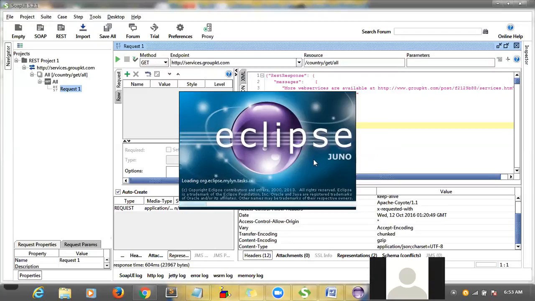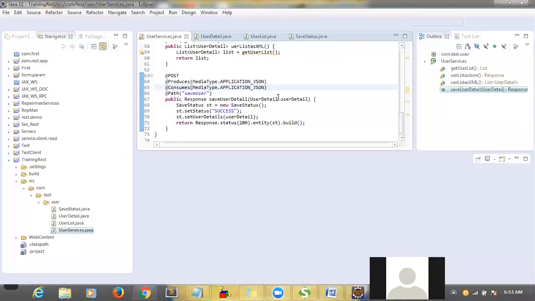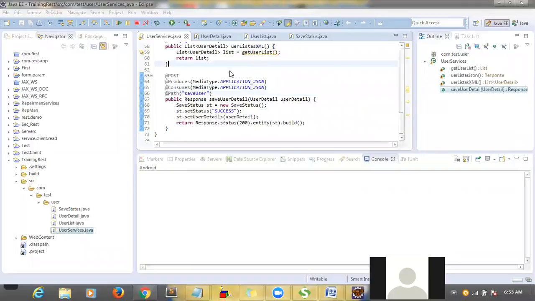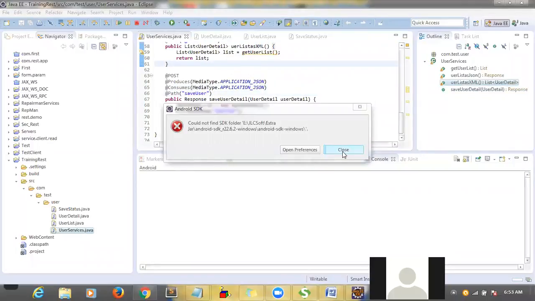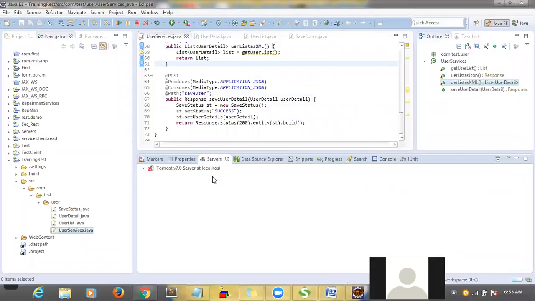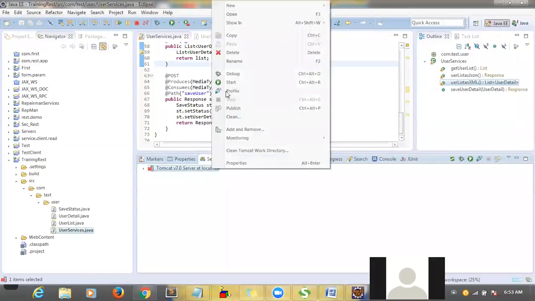I just want to start my local server so that we can test my endpoint URL. I want to show you that WADL file, so let me start it.